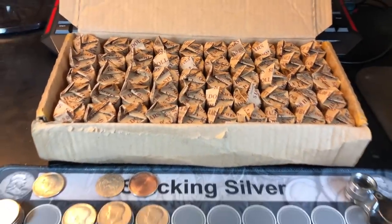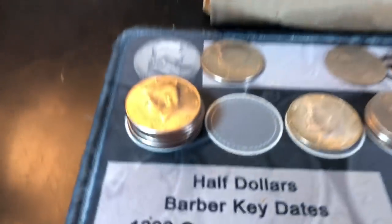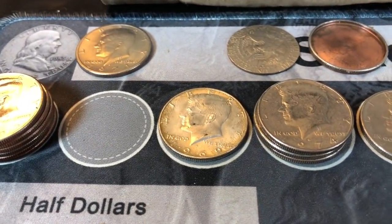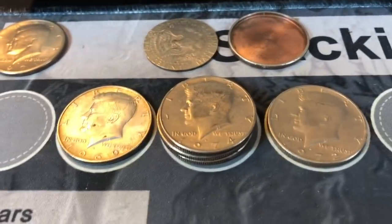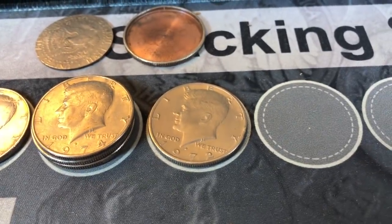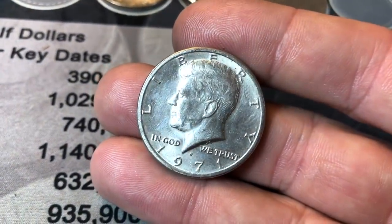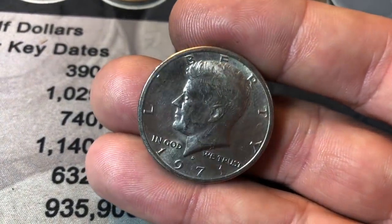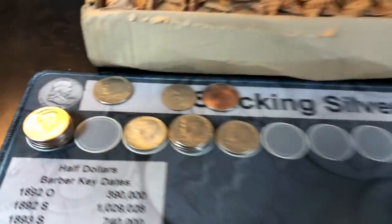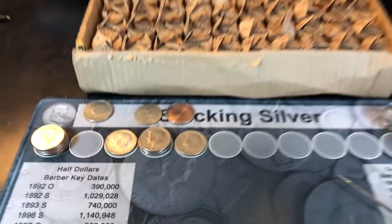Well, we finished the second box, and it definitely wasn't as good as the first box overall, but for the 2-box hunt, we had a pretty good amount of finds. We had 6 NIFCs. We had a 1969 Denver minted 40% silver $50. We ended up with 3 1974D doubled die obverses, a 72D no FG, a magic coin, and an odd machine doubled Kennedy $50 from 71 minted in Denver. Got the double die and the double chin and some doubling on his lips. Pretty cool. At the end of the day, it's always good to add a little bit of silver and a little bit of errors and varieties, plus some oddities to the collection.